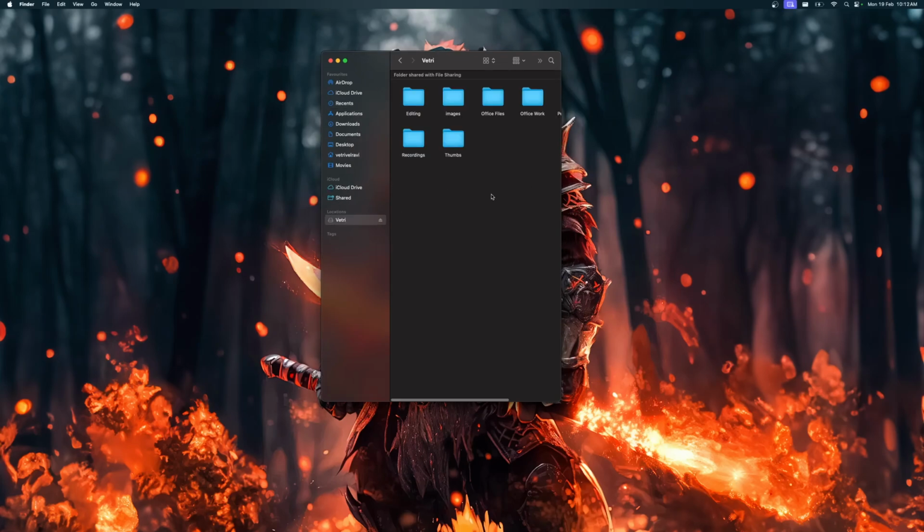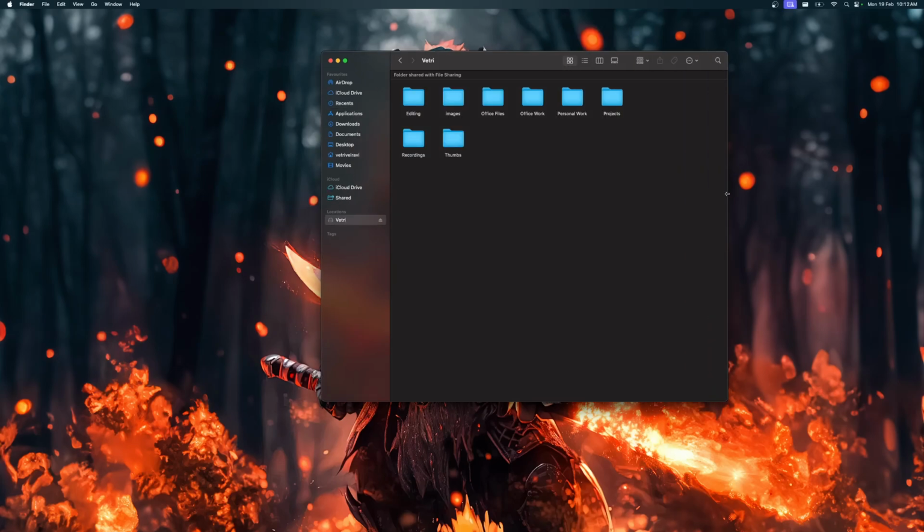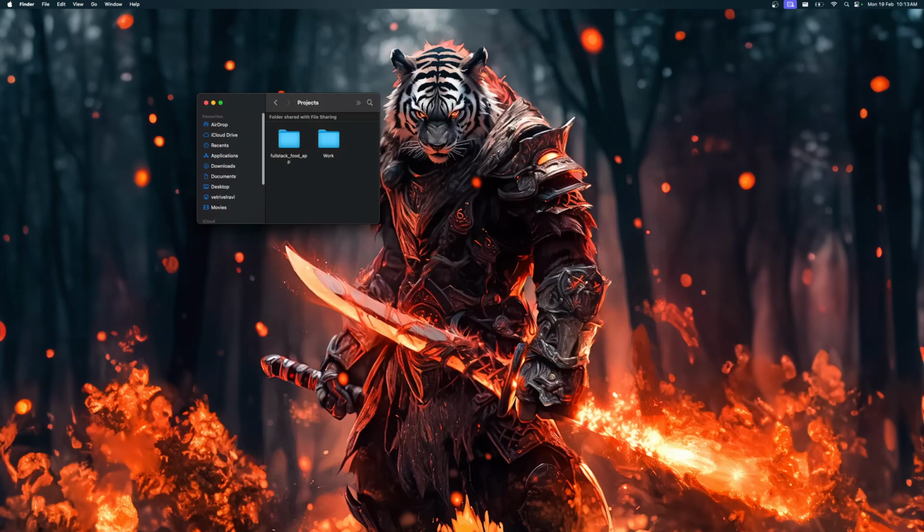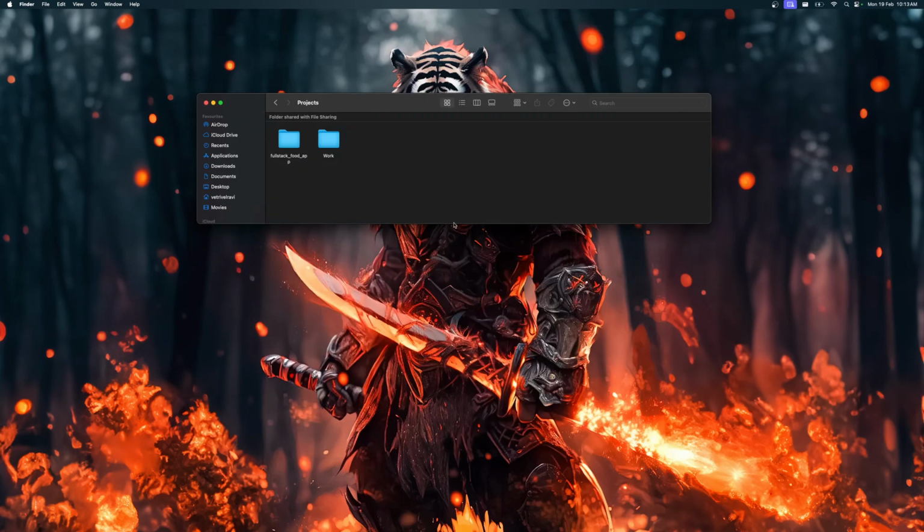Here you have to create a project folder, because that's the place where we are going to maintain all our projects inside a single place. Here I do have the projects folder. Let me open it. Let me change the view to columns. Oops, sorry.